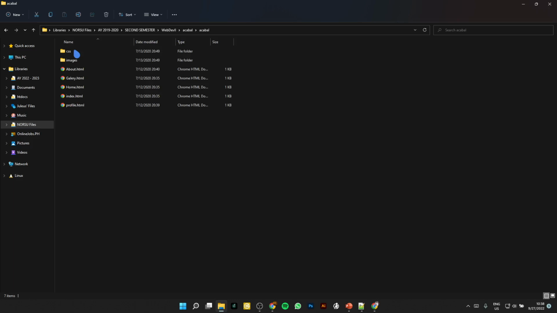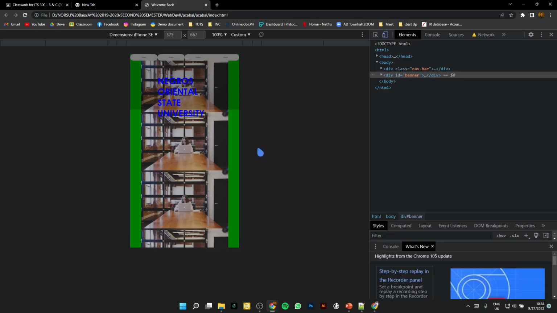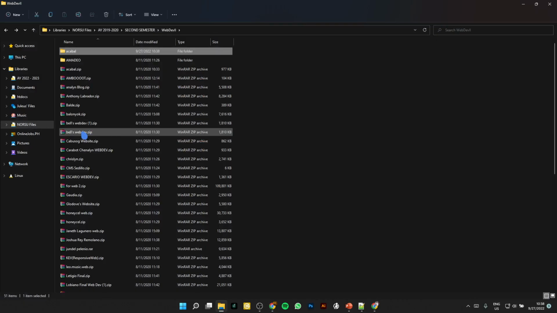Inspect. Let's see. Mobile first, it can't be seen. So, let's check. Okay, let's try this.